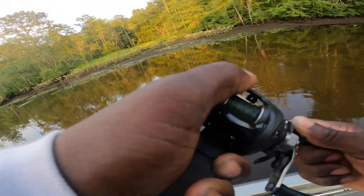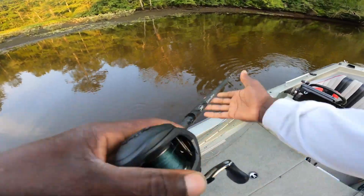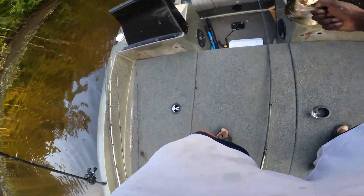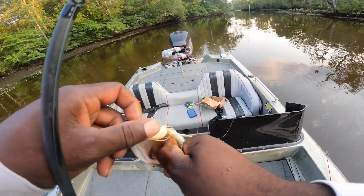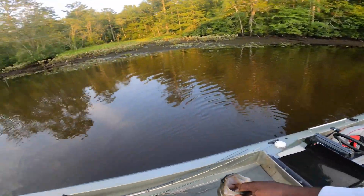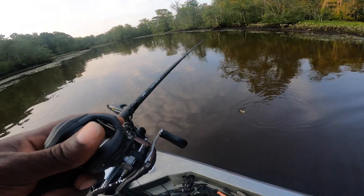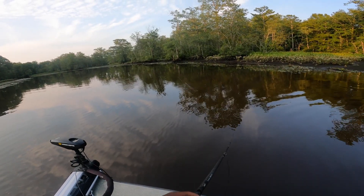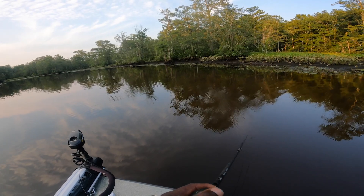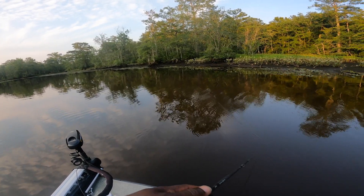Oh wee! He smoked it! Let's go! That's what I'm talking about - another victim on the Filthy Frog! Look at the hook set - both hooks! I just bent those hooks out too, guys. Not the biggest fish, maybe a pound or so, but he smoked it. We are hooking up with the mini Filthy Frog - it casts a mile, three-eighths of an ounce, small petite little frog. You can walk them, you can pop them really hard, or pull them straight back, but today it seems like they want the walk.